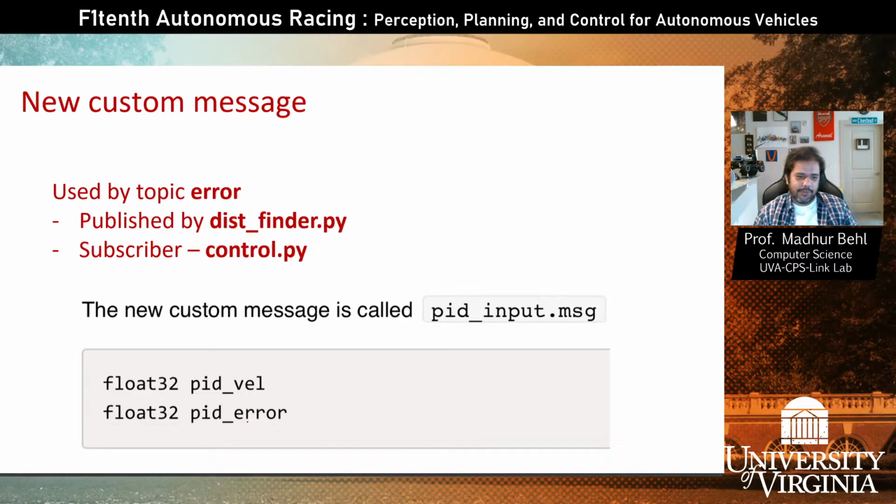And it will compute the value of the steering error and also velocity error. I'll talk about velocity error in just a second. This message is used by the error topic that you will publish and subscribe to, and that's how the two nodes that you have to write use this. So let me give you an overview of what is going to happen for wall following. How do these nodes talk to each other?